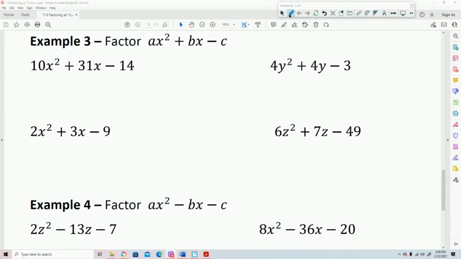In example set 3, we're looking at a plus-minus pattern. Okay, we know 2 things from this: that we're going to have alternating signs. That's the first thing. The second thing is we're going to find things that multiply to be that, but subtract to be that. That's what that negative in front of the c is telling us to do. Okay, but I'm still going to do the same first step.